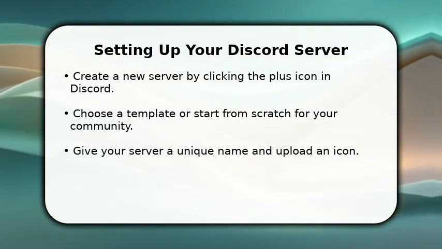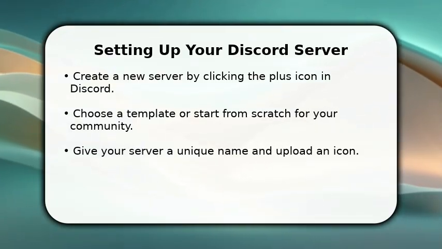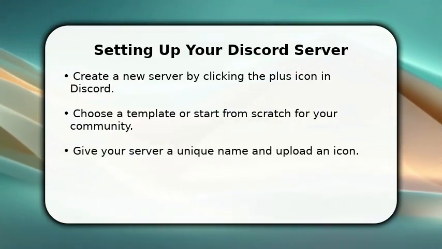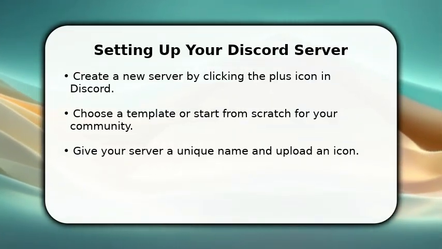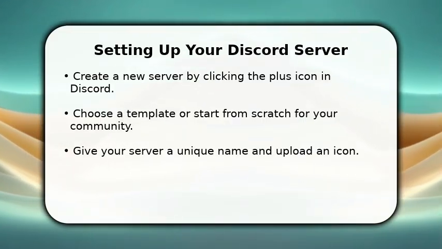First, open Discord and click the plus icon on the left sidebar to create a new server. You can select a template for a community or start from scratch. Give your server a memorable name and upload a clear icon that represents your community. This initial step lays the foundation for your online space.